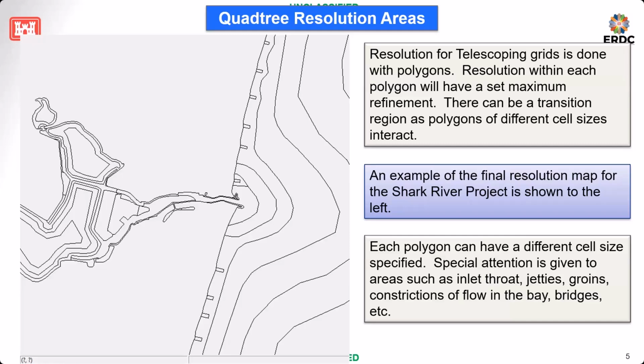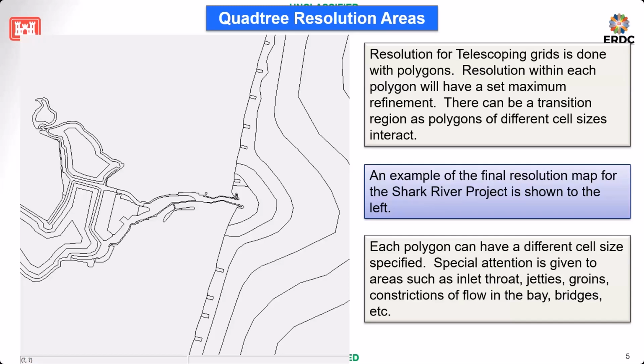And what we often do is gradually transition the resolution from really fine where we really need it, for example close to the inlet here, right around this jetty, and then gradually increase the maximum cell size so that in the forcing end of the domain where we have really deep water, we don't need as much resolution.